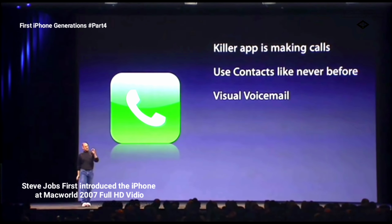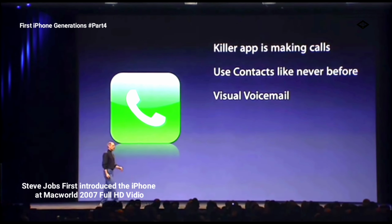We have something that's going to revolutionize voicemail today. We call it visual voicemail. Wouldn't it be great if you had 6 voicemails, if you didn't have to listen to 5 of them first before you wanted to listen to the 6th? Wouldn't that be great if you had random access voicemail? Well, we've got it. Just like email, you can go directly to the voicemails that interest you.